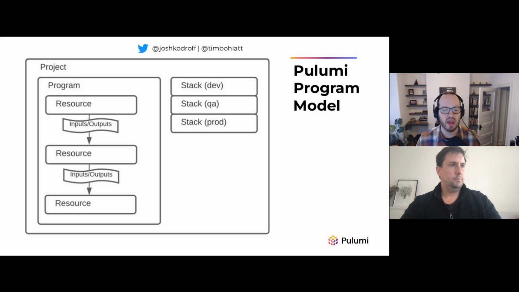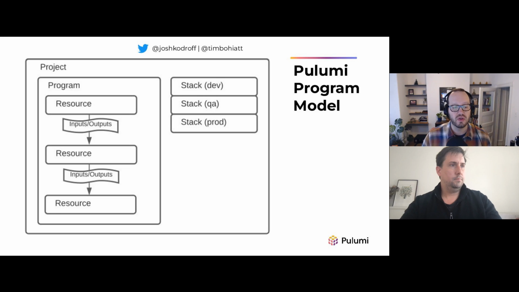So if we create a GKE cluster, and we declare that we have 3 worker nodes, and then we tell Pulumi to update our infrastructure to make it so, we will have a cluster with 3 nodes. If we change that to be, say, 5 nodes, we don't have to explicitly say add 2 nodes. We just declare that we want 5 nodes, and Pulumi will figure out, oh, I need to add 2 more nodes to the cluster. So in that way, Pulumi is declarative.